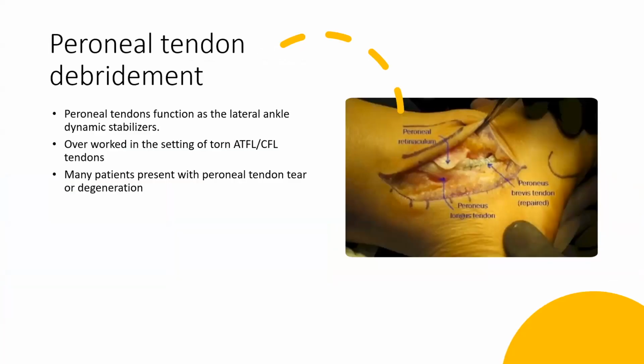As we mentioned earlier, the peroneal tendons work as a stabilizer on the outside of the ankle when those ligaments are no longer working properly. And so oftentimes those tendons tend to get inflamed or angry because they're essentially working overtime. So during this procedure, before we fix those ligaments back down to bone, I'll take a look at those tendons and clean up any inflammation and look for any tears or degenerative changes and fix those while we're there, to be able to repair any tears at the same time.